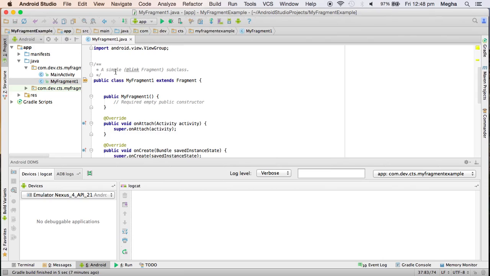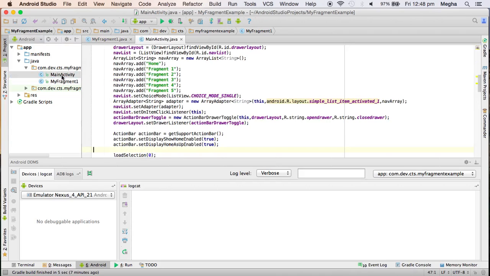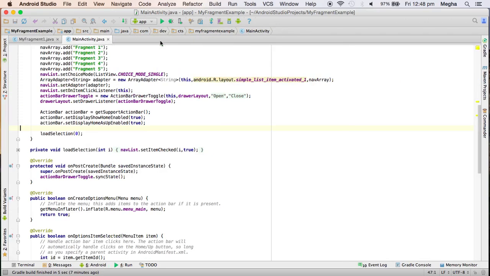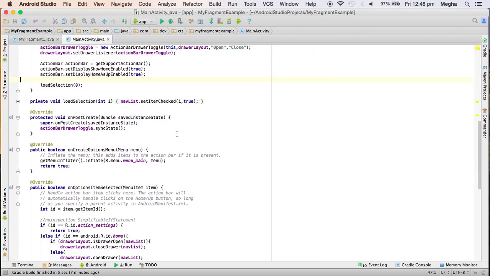What is it? It's a parcelable object. It could be anything. We are not setting anything, so I don't know. If I set, I may have some value. I will be setting that when I change the view between portrait and landscape, but I will come to that part later.